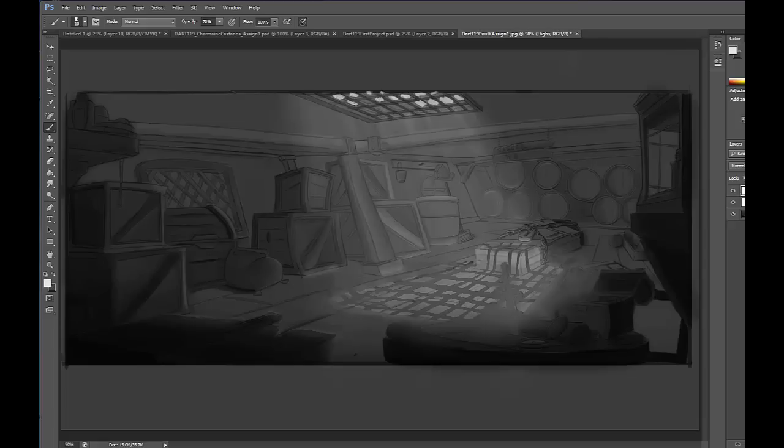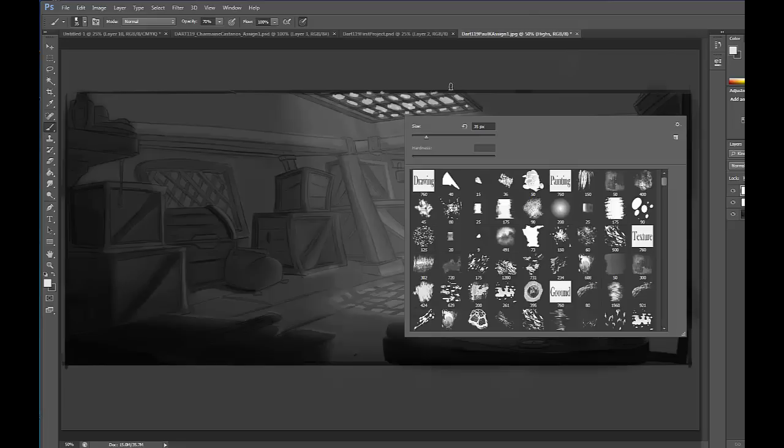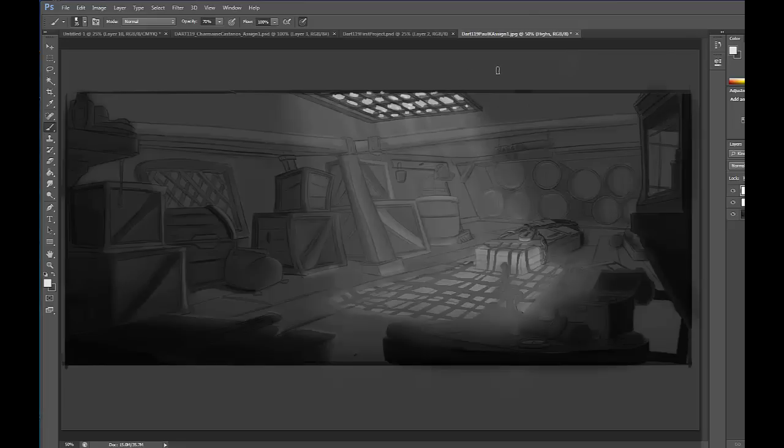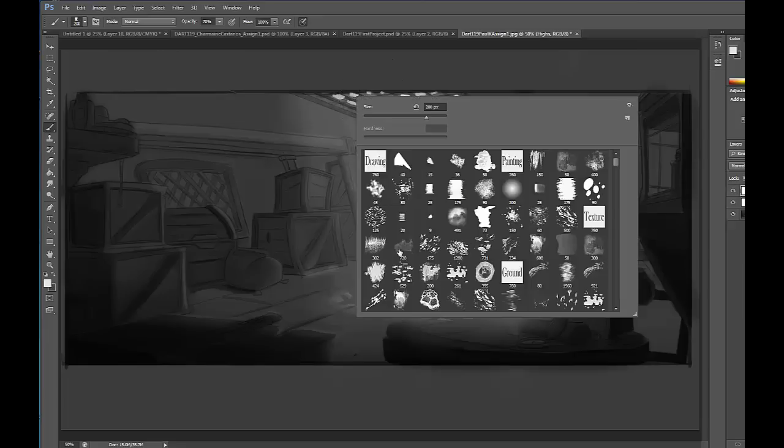So now you have a good value set in there, good mid-range set of values. Sorry, I'm doing this really quick. Trying to get it down in there. All right, so now that I have that in there, let's come in and put the magic. I was going to use that soft round. I love that soft round, right? But sometimes we don't need the soft round. Sometimes we could take a texture brush. Let's see what happens when we take this guy here.